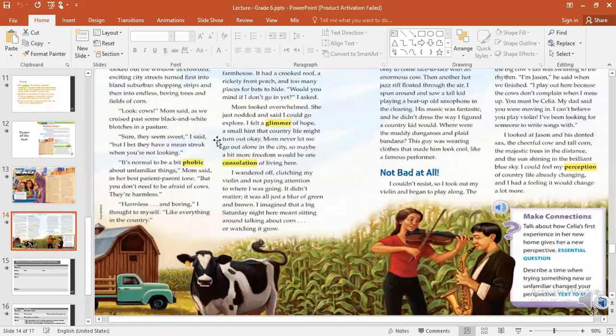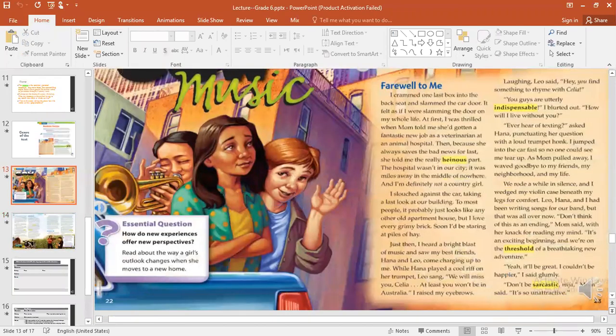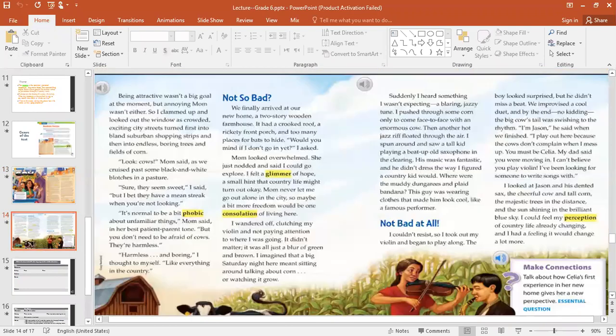Let's continue, Abdullah. But just a second, let me start from the beginning. Yes, Abdullah, go ahead. Being attractive wasn't a big goal at the moment, but annoying Mom wasn't either.